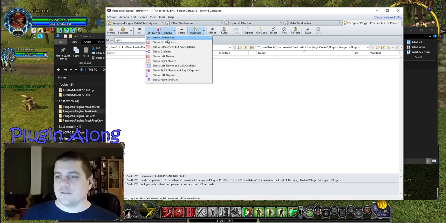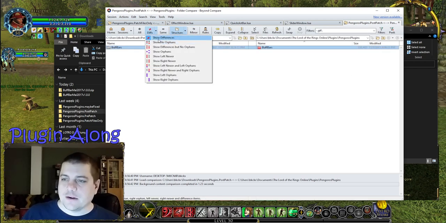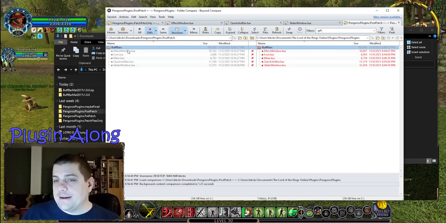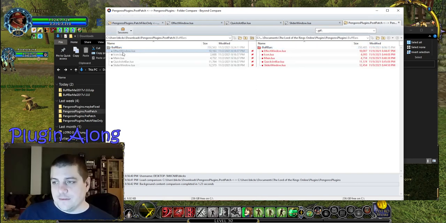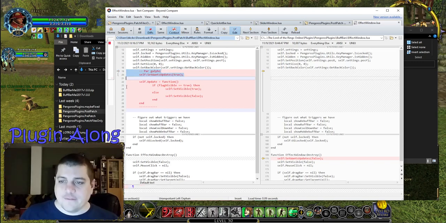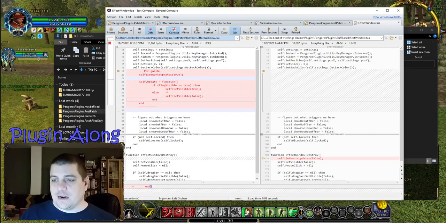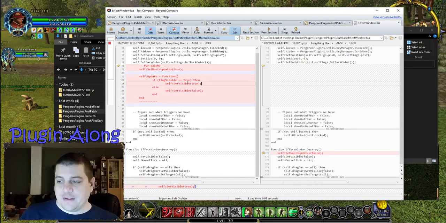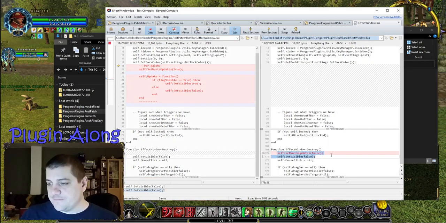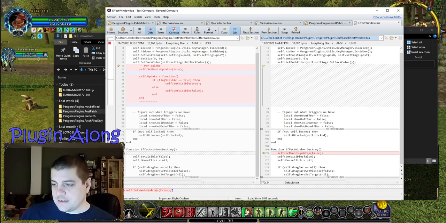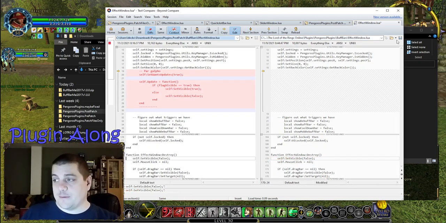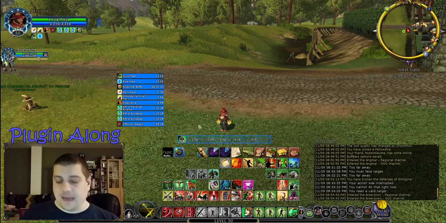Why are you showing? Oh, of course. Okay, show differences. What have we changed? Well, the effect window, instead of every update frame trying to set our visibility according to that global variable, and oh, that's funny. Now this change shouldn't be necessary. Oh, okay. I'm gonna pause on my dig into what's changed and see if that's true.